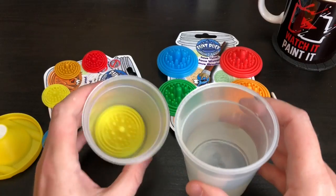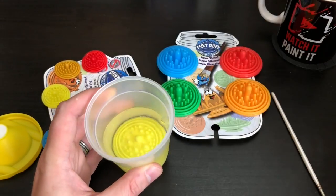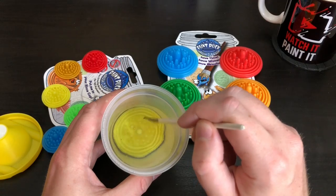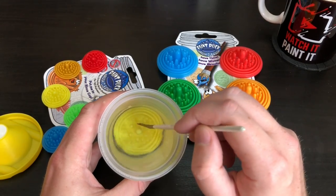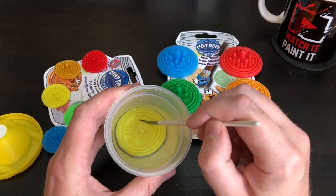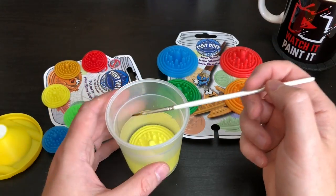Ta-da, here's one I made earlier. Put some water in it. Bubble, bubble, bubble, but just while it goes underneath. And, well, yeah, that feels soft to touch with a brush, so hopefully it does no damage. And I can just feel the ferrule is just hitting those prongs, and I imagine that's just going to knock paint off. Now, if I just put some paint on, I'm sure it's going to come off no matter what.